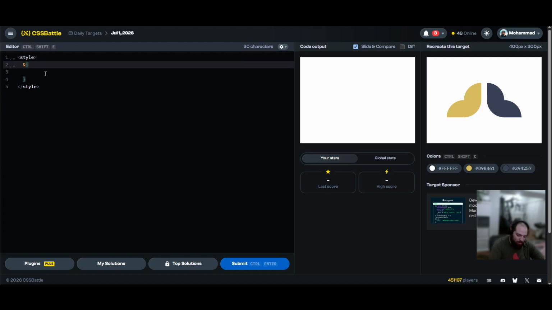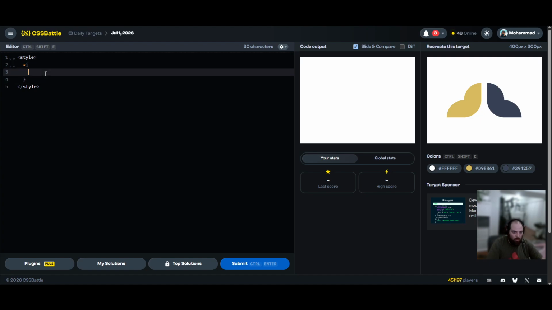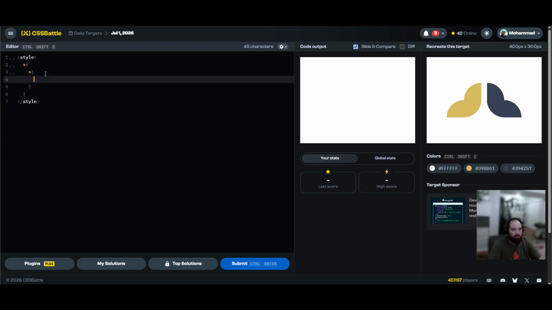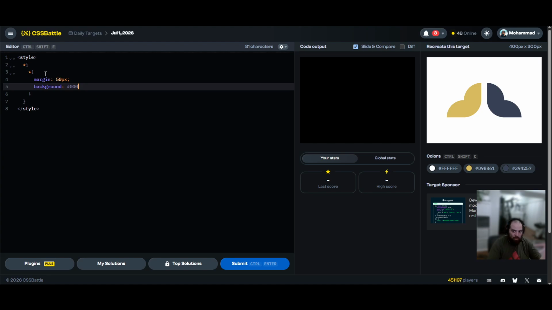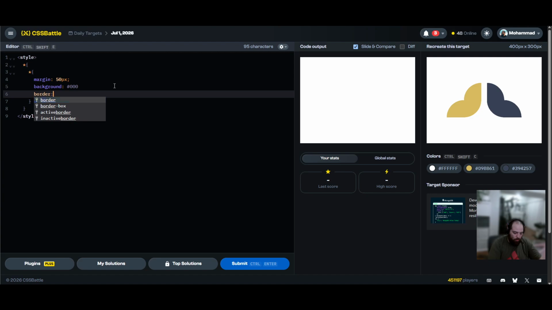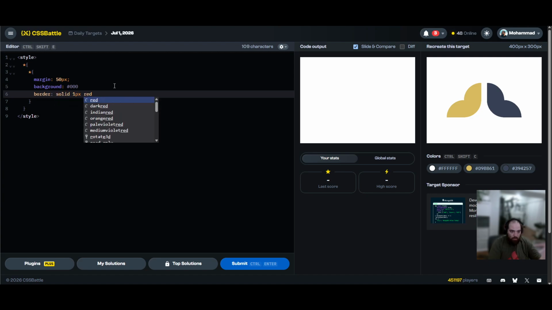I'm going to try something. Let's see if this will work. If I go with margin 50px, background black, right? Okay, of course. Border solid 1px red. Work with me.